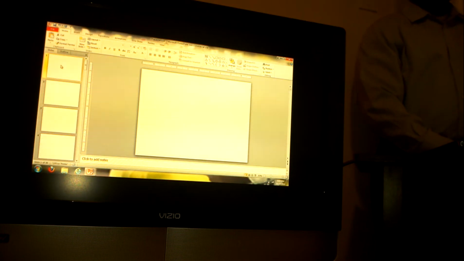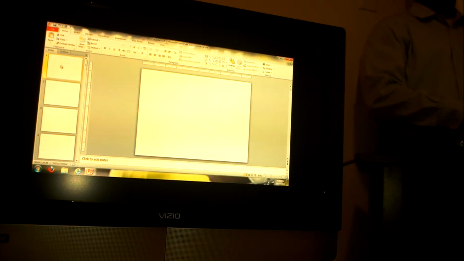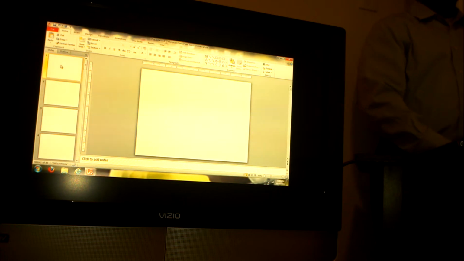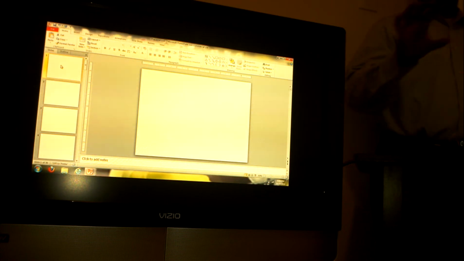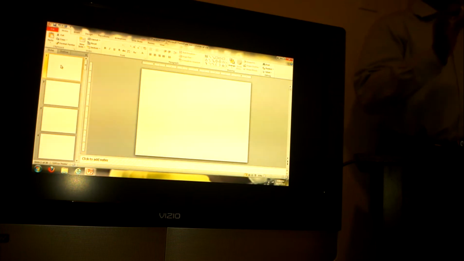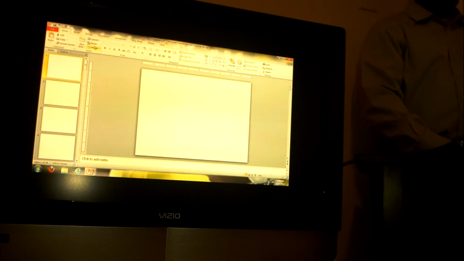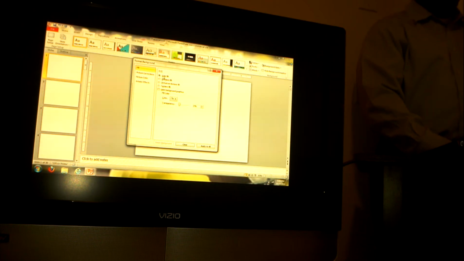So now we need to create a static background. A static background is a background that does not move. This way we won't have to worry about moving our pictures across the slides while accidentally moving our background. So we're going to go into Design, Background, and in the Fill section we're going to select Picture or Texture Fill.